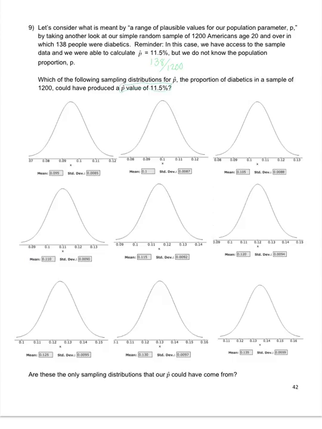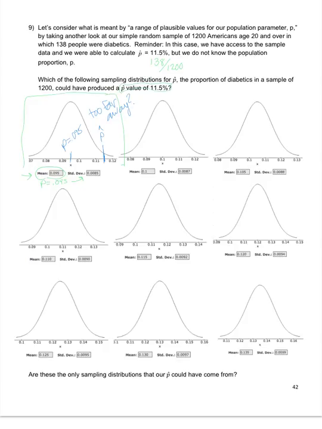So if that was what we got in our sample, and we come down and look here, if p is 0.095, this gives us a standard error. Notice that StatCrunch calls it a standard deviation. It gives us a standard error of 0.0085, and it produces this sampling distribution. So if that's really what p was, notice that our p hat is right here. And so the question is, is that too far away for us to conclude that p could have been 0.095? That's the question we're interested in.